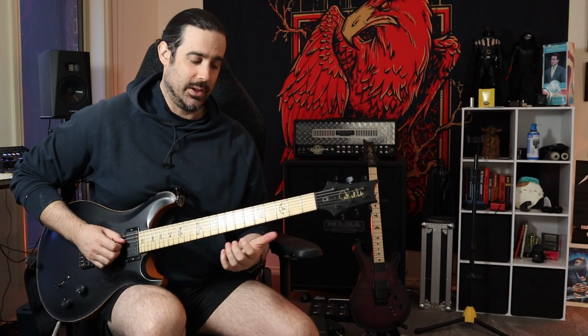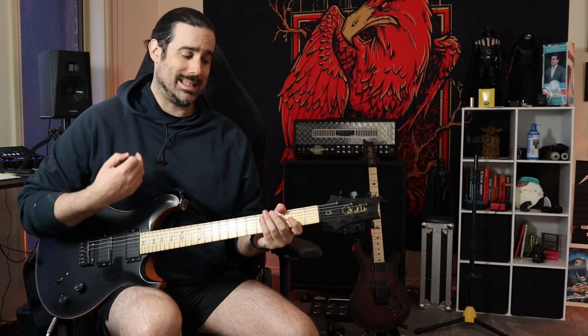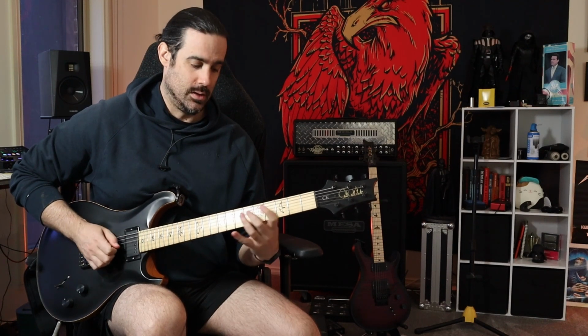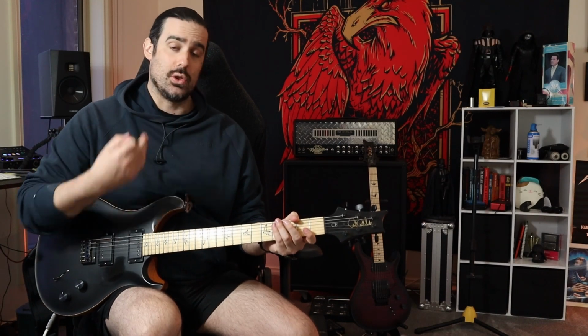Like that. Now the fingering is one of these things that there are multiple options. I like to just run up and down with either my 2nd or my 1st finger, but my left hand is good enough to do that. But you may need to economize your left hand and use the pinky, the 2nd, and then the 1st finger along that 4th string if you're having trouble getting the speed. Like so. And that is probably technically the best way to play it, or the most correct way if you're looking, but there are other ways to play that, and sometimes it's just going for what makes you most comfortable as a player.